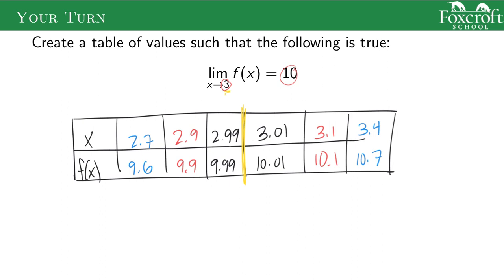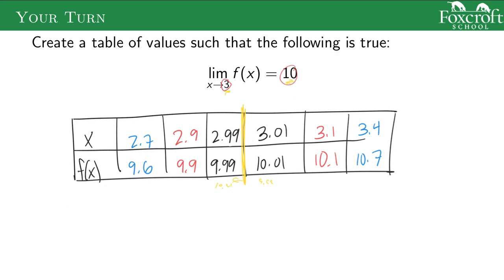And I did the same thing for the y values. I know my y values want to be close to 10. So on the left, I can be a little bit less than 10. You can go the opposite direction for y's. I could have put 10.01 here, 9.99 here. But just a number close to 10 on the left, a number close to 10 on the right. And then generally as you work away from the middle, the difference from that place is going to get a bit bigger. So now instead of 3.01, I go to the red number, a little bit bigger, 3.1, and the blue number a little bit bigger, 3.4.